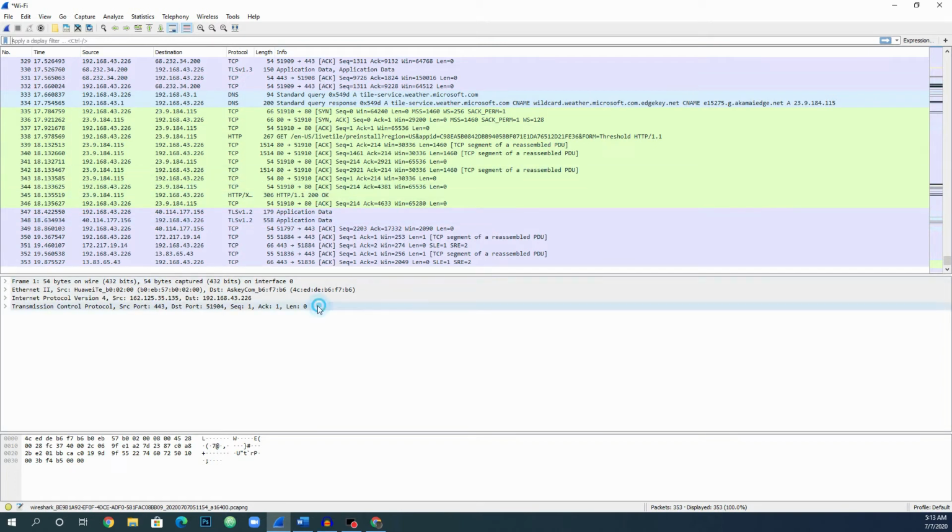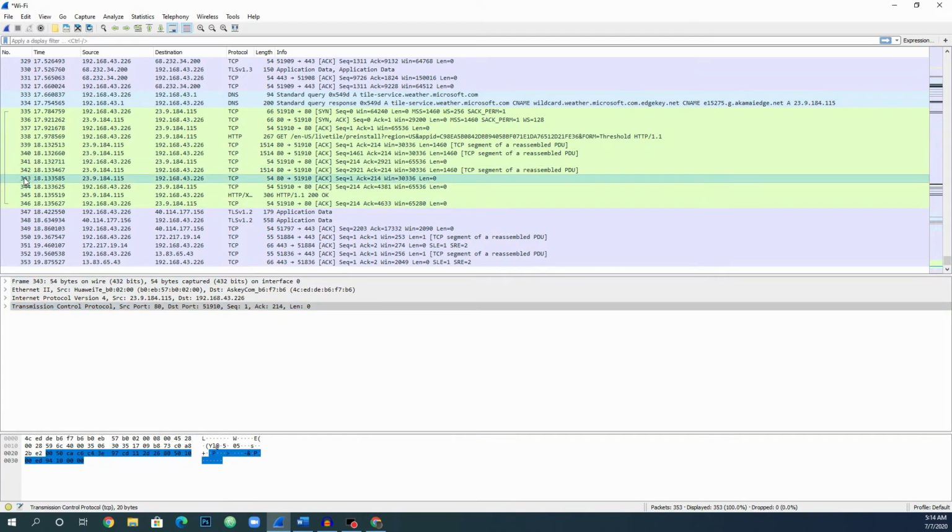Right over here in the middle of the screen, you can see the different layers that the packets are arranged in. The first layer shows the frame number, so if I select this, you would see that the packet capture number is 343, and the byte size on the wire is 54, and we have captured all of the 54 bytes.